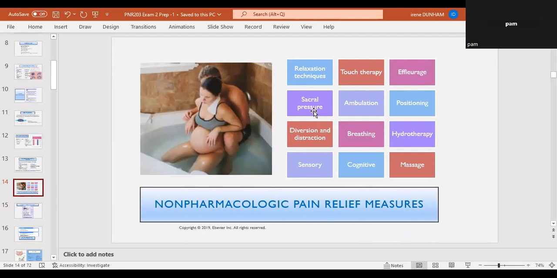A lot of times moms in the very beginning of labor have a lot of low back pain. And that's because maybe the fetus is in a position called occipital posterior. And that means his little chin is sticking right up in the air down there in that pelvis. Ouch! That kind of makes me go, ouch. And what happens is that the occipital part of the baby's head is facing mom's back, and she has really hard back labor. Well, you can have the partner do some sacral pressure, and you take like the palm of the hand and you push it right against the sacrum, and boy, that really relieves a lot of that pressure.